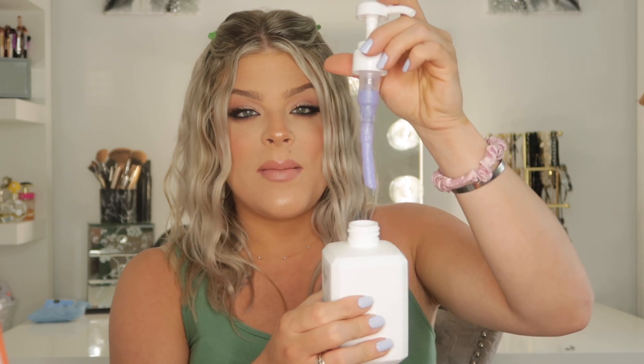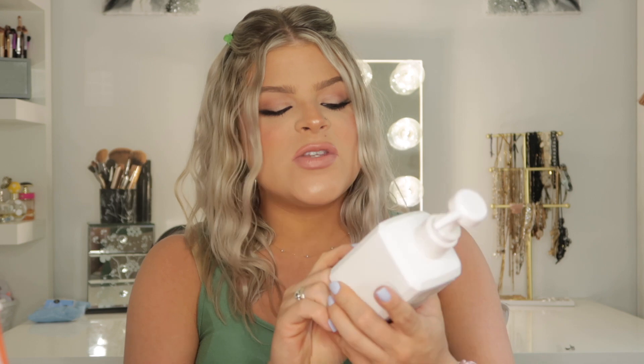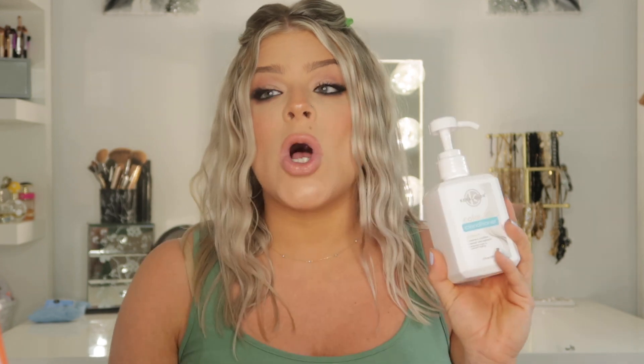I just really enjoy this. It does have like a purple tint to it — I love the smell of it as well. I only like to use this product like once a month, if that, because it definitely is strong. So if you have blonde hair and your hair tends to fade to like a yellowy color, or if you have well water that's messing with the color of your hair, I highly recommend. This one is in the shade Platinum — they have a silver one as well. I just like to use the Platinum one because it gives me the perfect amount of silvery tones without going overboard. I like to use this when I'm feeling like my hair just needs a pick-me-up. It's also super moisturizing and really makes my hair feel super silky and soft.